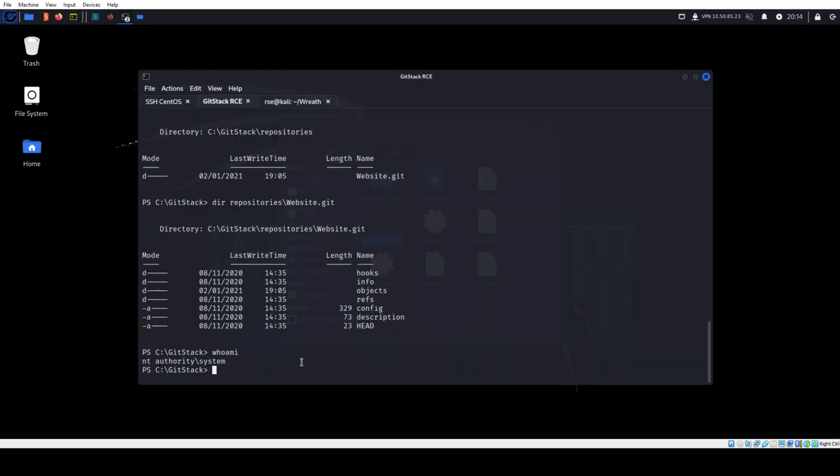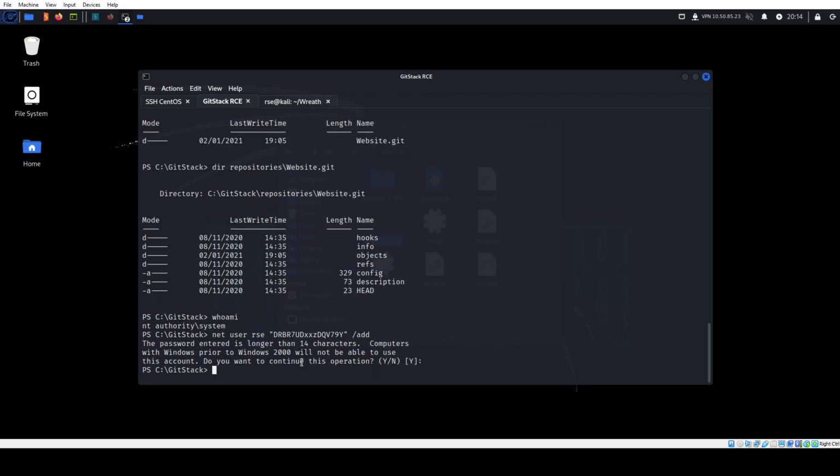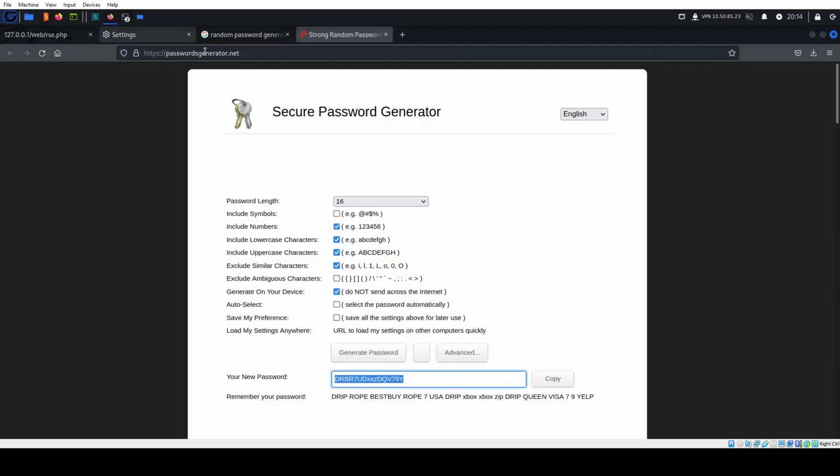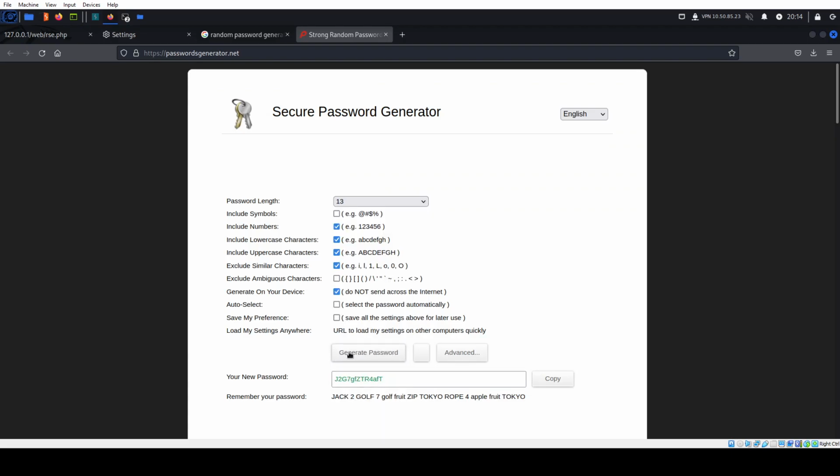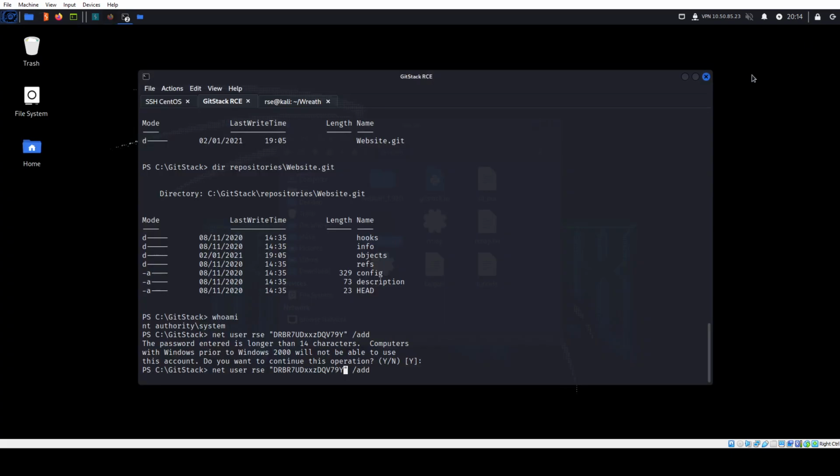So first thing I'm going to do is net user. I'm going to call it RSE, /add, because we're the system. It's longer than 14 characters, so come on. Really? Do that. I think I'd be okay with having a strong password.